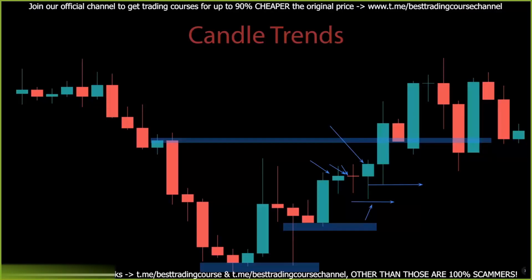Why did the top of the wicks not put you off, please? Oh, we didn't take a trade. This was just anticipating. Every example that we're going to do here, we're just anticipating trades, right? Step one to being profitable is to anticipate trades. When you can anticipate trades long enough, then you start executing on those trades because your confidence is up. For example, I've been looking at US 30 for about a month now, anticipating moves on US 30. And I think from June, I'm going to start executing on US 30.